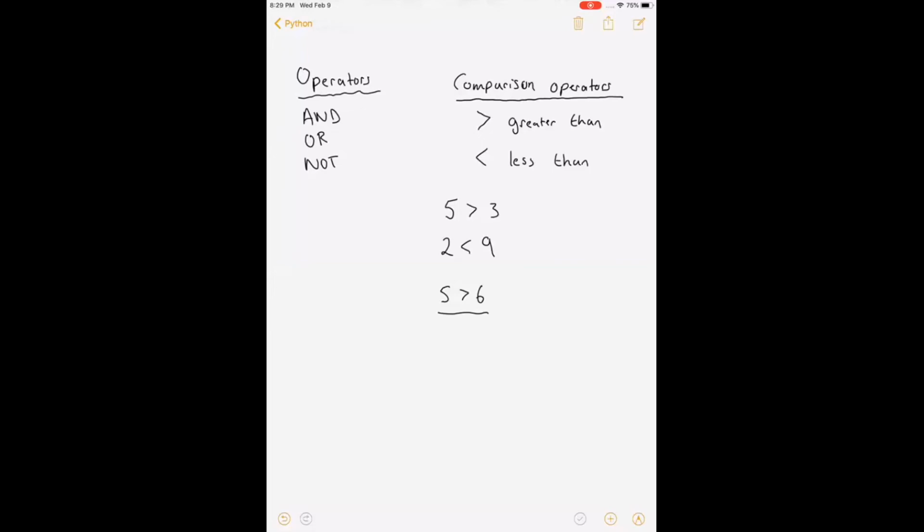But it's not a very useful program because it will always check if 5 is bigger than 9 or 5 is less than 9. We want to change this program so a user can put in a number for number 1 and a second number for number 2. Then using our program, they can check whether number 1 is less than or greater than number 2. Do we have any volunteers that want to code on the Replit and change this?